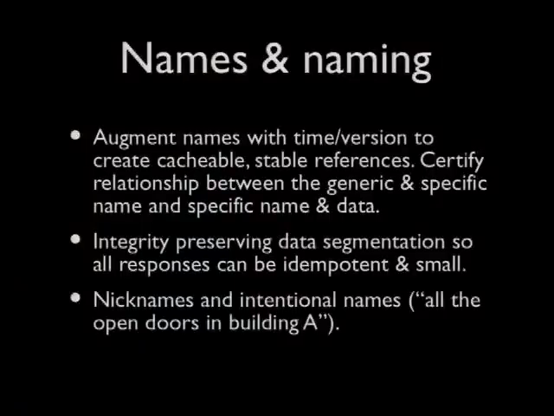Since you're getting everything by names, you want to spend a lot of time on exactly what a name is and how you want to do naming. The biggest thing is you want all your content to be immutable. Once it's created, it goes out in the world and you've lost control over it. Right? It's now out in the world. That means that if you want to update something, what you do is supersede it with a newer version. And that newer version should reference back to the old version and say, hi, I'm a newer version of the New York Times. The one that you've got is probably obsolete.